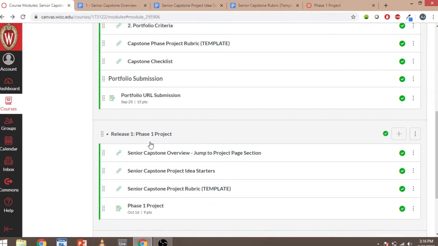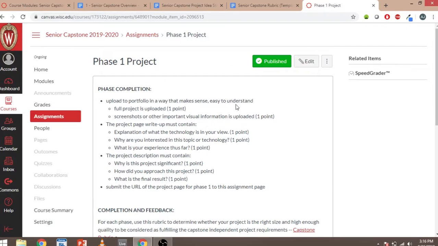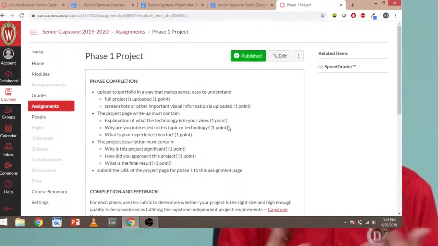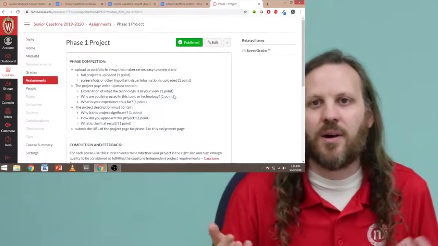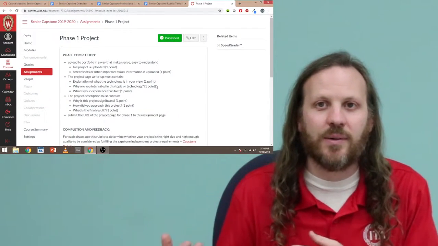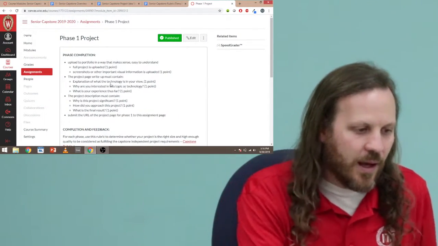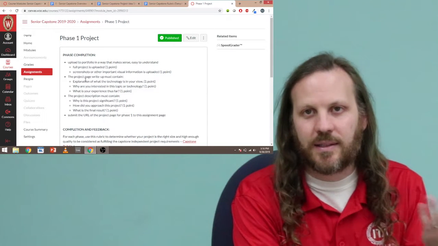The final thing in this release that we have is the Phase 1 project. This is the submission page. So it just goes through each of the points that we're looking for to make sure that your full presentation of your project is done. So in the past in ITA, when you submitted a project, you just submitted the project itself. Now you need to think about uploading it in a presentation format in a web page. So you might have screenshots of your process all along and then the final project. You might have a way to download the final project. Or like if it's code, maybe a screen cap video of you running the code so we can see it in action. You also need the project page write-up, that's listed here again.